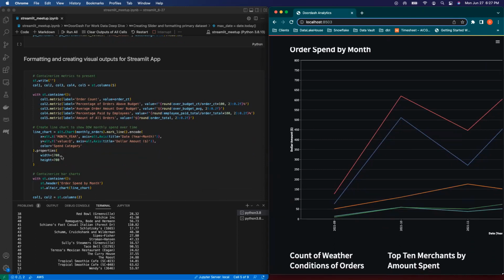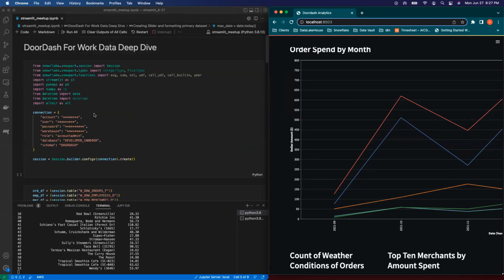What I found in actually using this was Streamlit didn't handle the data set that I had created well. And I actually had to use one of Streamlit's integrations with Altair. You can see it up here.